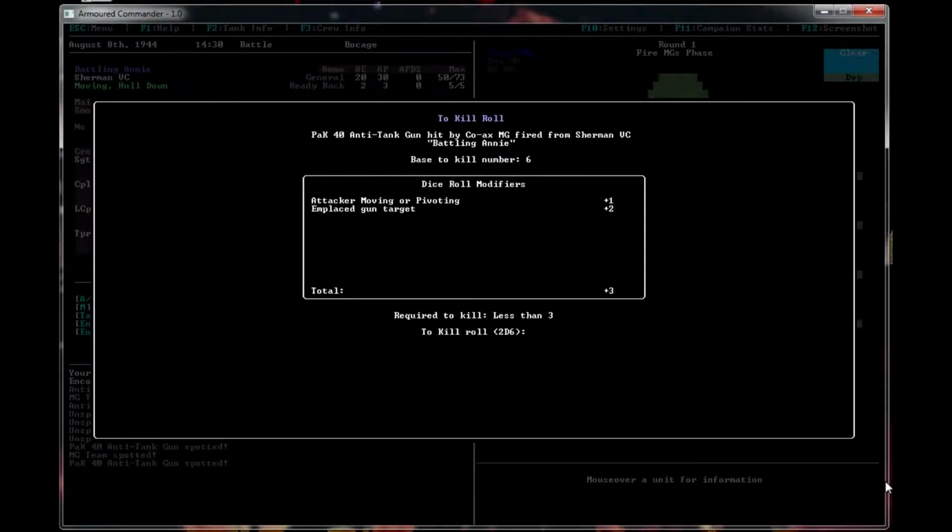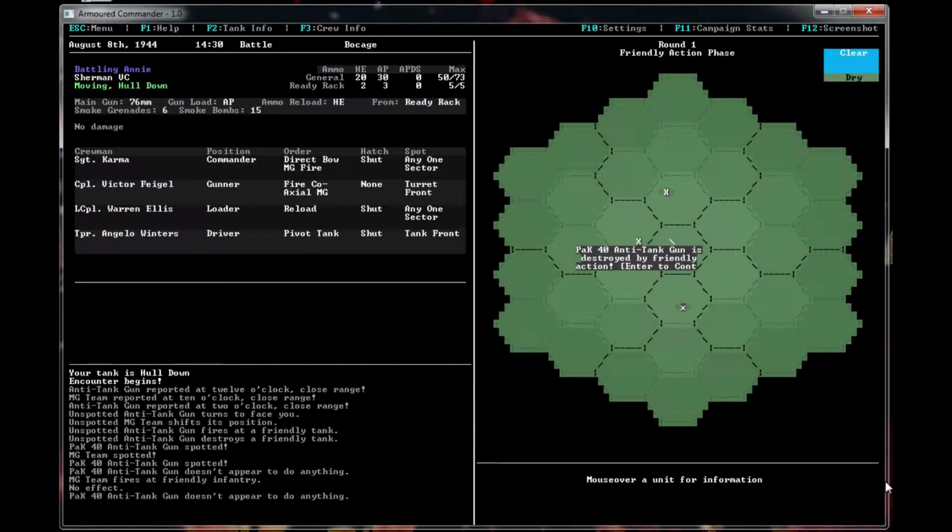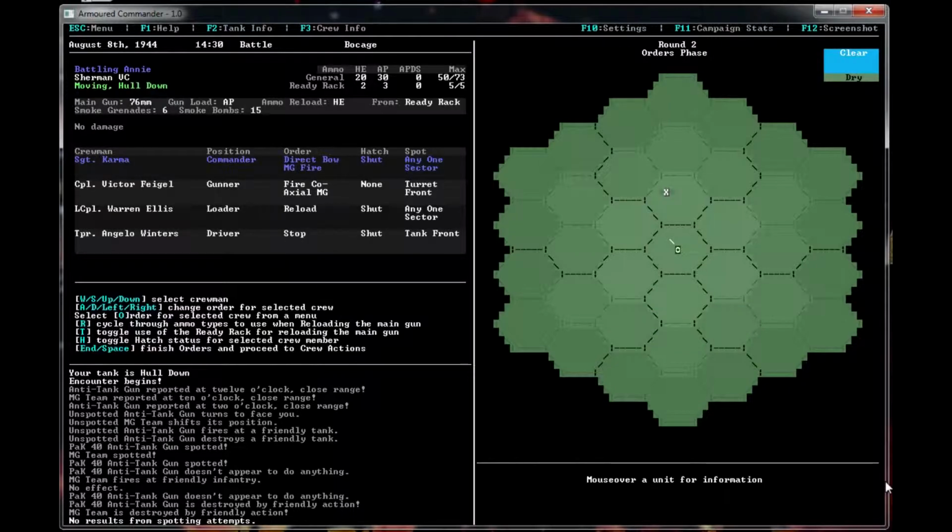Ooh, this is the dice rolling. Required to kill: less than three. Shit. This ain't good. Well, the packs aren't doing anything. Well, I guess the friendlies are. I would have thought that an MG would kill a pack gun, because it's killing the dudes on it, isn't it?